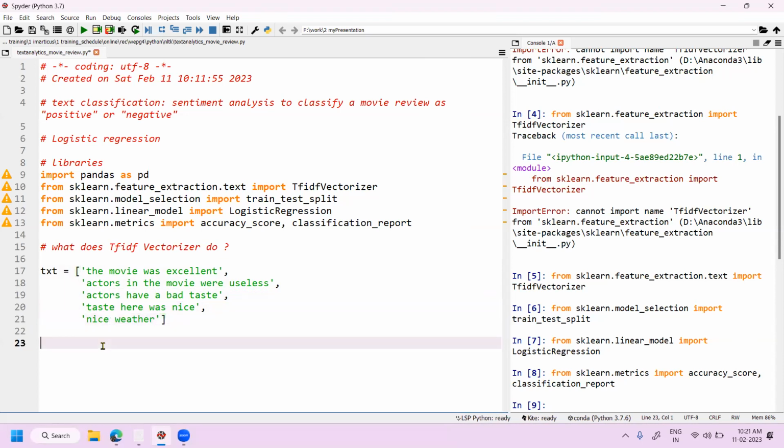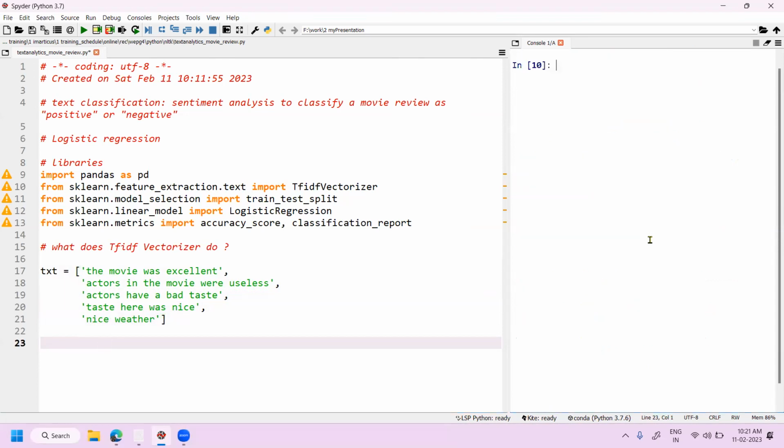Okay, so let's assume that this is my input text. Just taken some random sentences where some words are repeating.